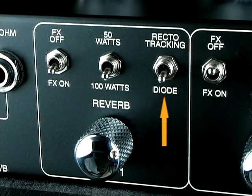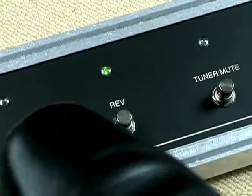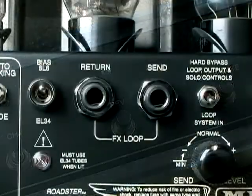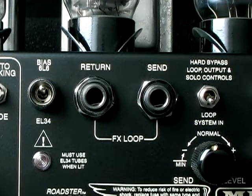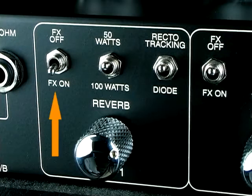The Roadster also has a rich all-tube analog reverb on board. The reverb level is adjustable and can be switched in and out using the foot controller. And the last channel assignable feature is the series effects loop for interfacing effects processing. Selecting effects on in a given channel will engage the loop automatically when a channel is selected with the foot controller. Now let's get back into the versatility of the individual modes and channels.